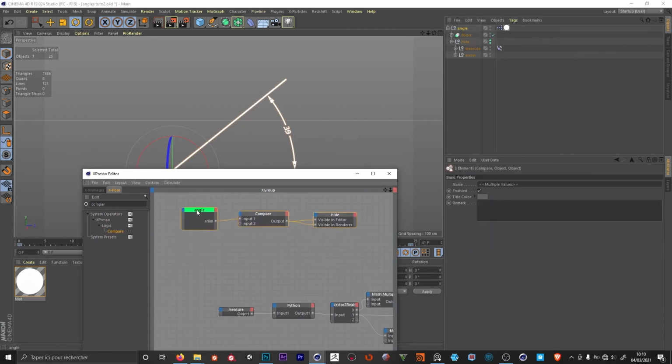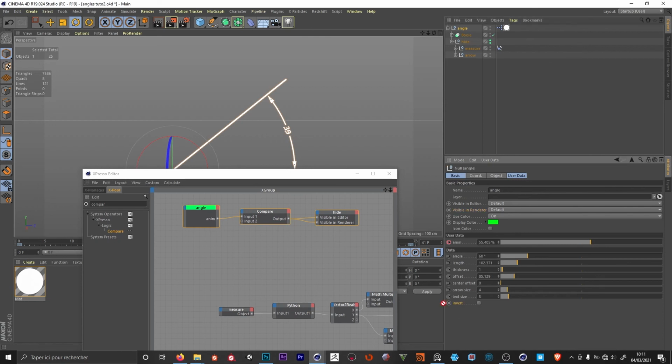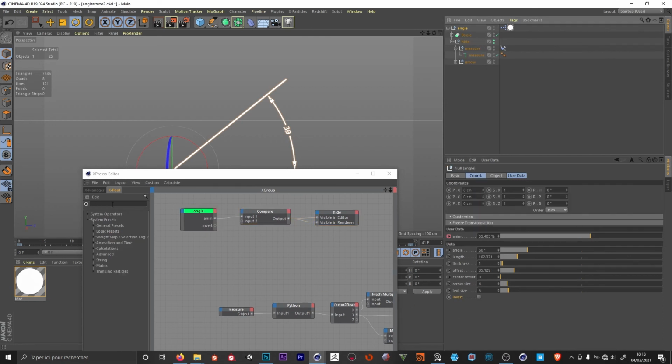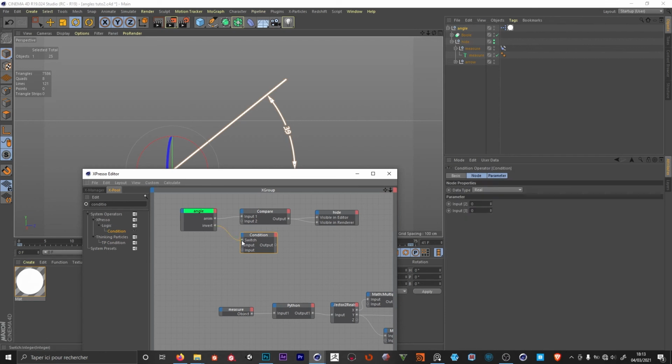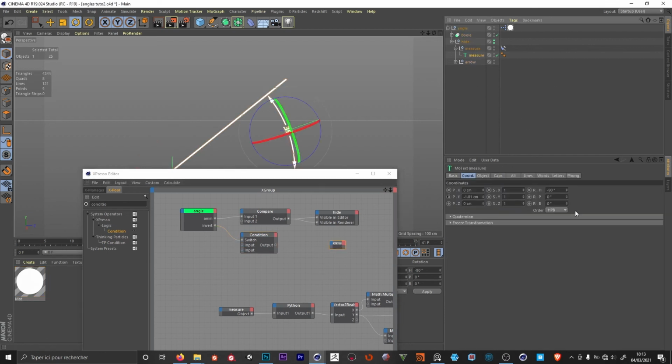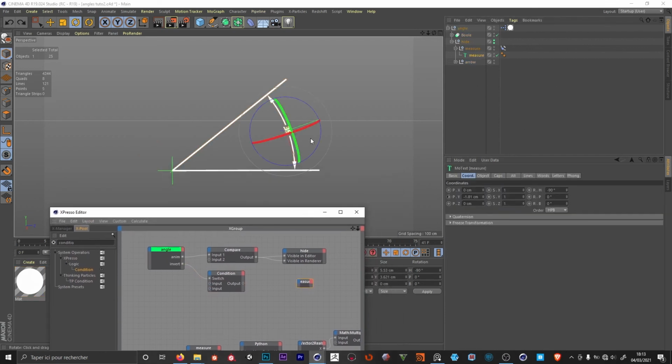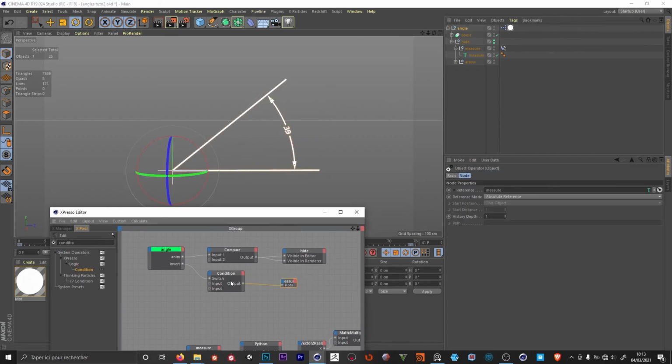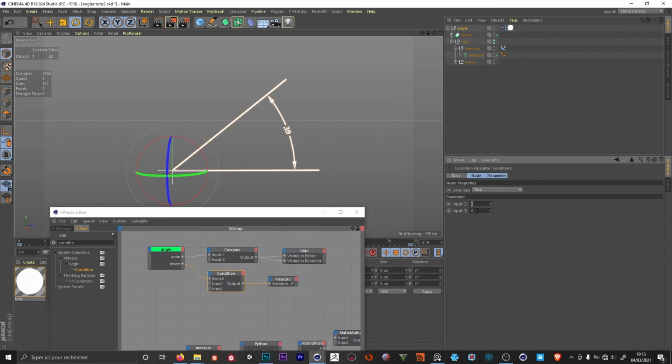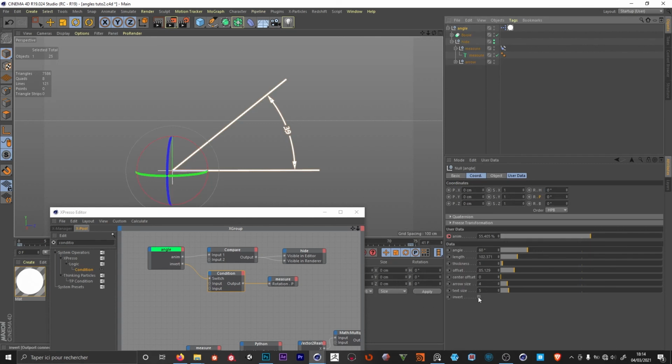So on the angle here, I'm just gonna import the invert. And this is gonna activate a condition. Like that, so we just have to connect the invert to the switch. Here we're gonna have the text. So we want to change the P angle. We connect this to the rotation. For now the invert is unchecked, so we want this to stay at 0. And for this one we want 180 degrees. So if I now check the invert, it's gonna rotate the text.